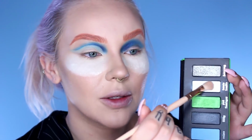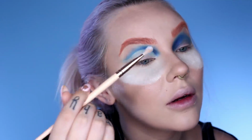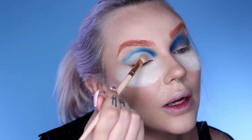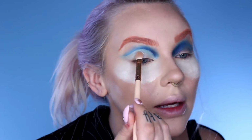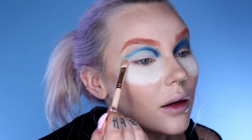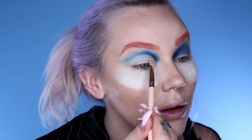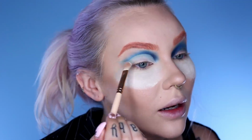I'm gonna go in with Female Trouble, and carefully set this concealer. This isn't the final color. I just don't want it slipping and sliding around.